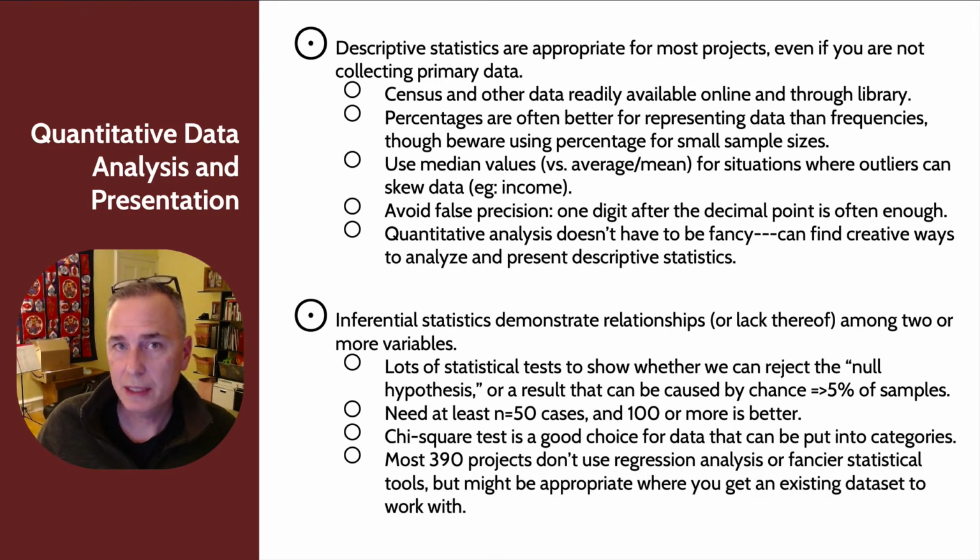Most projects in ENST 390 don't really go beyond that level to use fancier regression analysis, especially multiple regression. A lot of times we don't actually have the data sets that support that type of work, but it might be appropriate in a situation where you downloaded a data set that has more sample size in it, such as from the census website or another place where you have just a bigger chunk of data to work with.